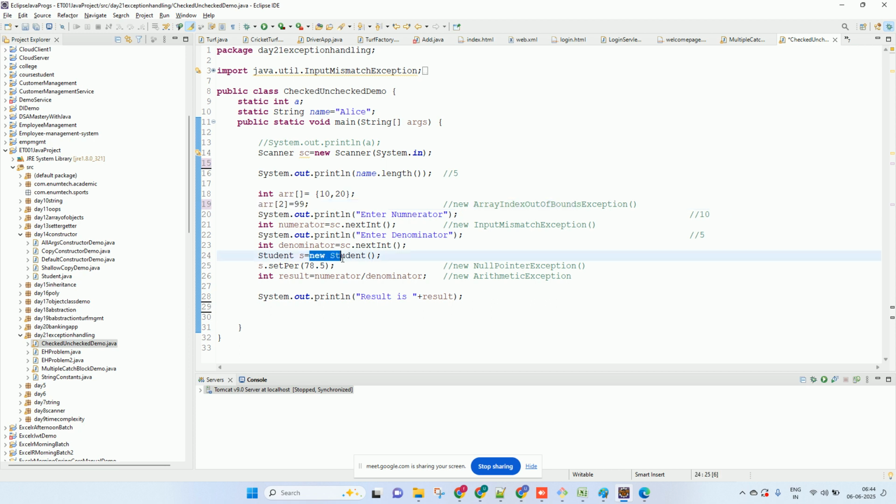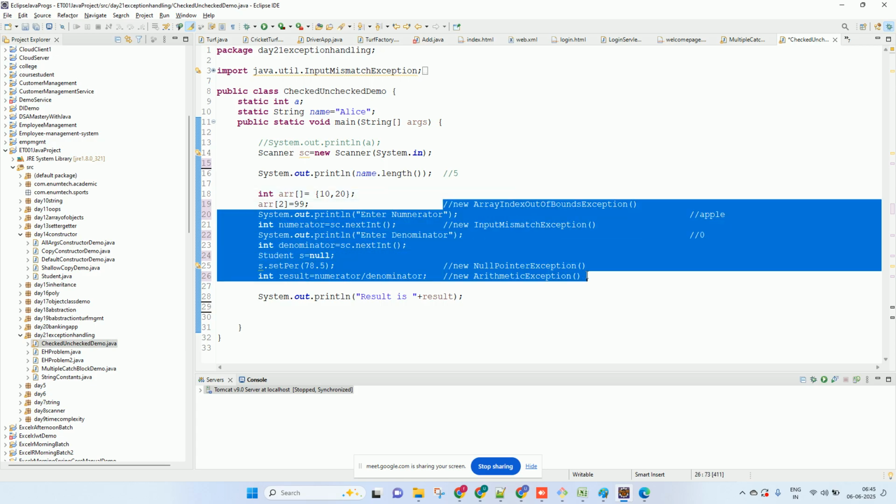And isn't this line going to throw NullPointerException? If I enter 10 and 0, isn't this line going to throw ArithmeticException? Yes. And if I enter apple, is it not going to throw? So as a programmer, I can see that these four exceptions can be thrown.